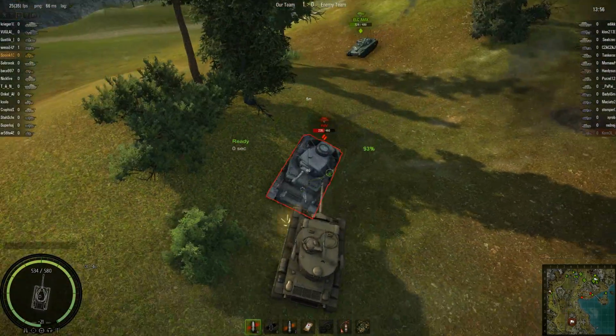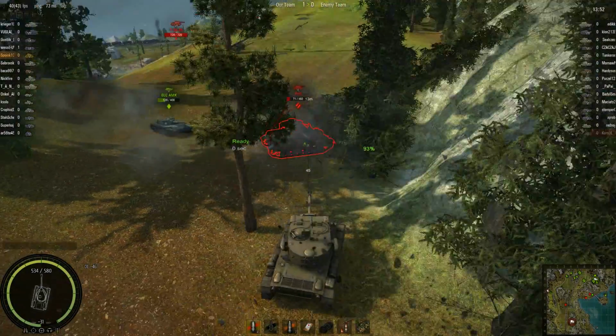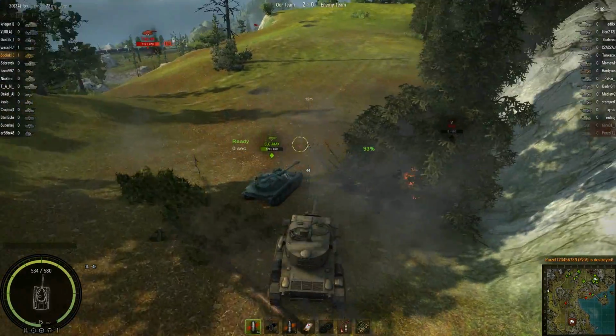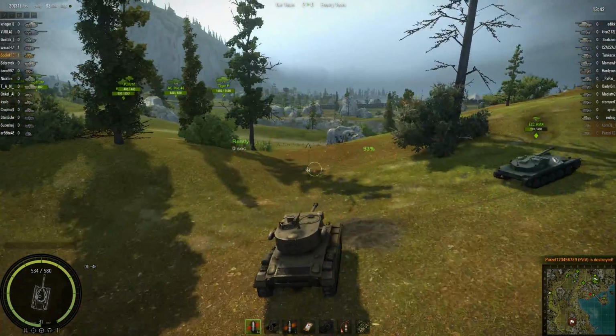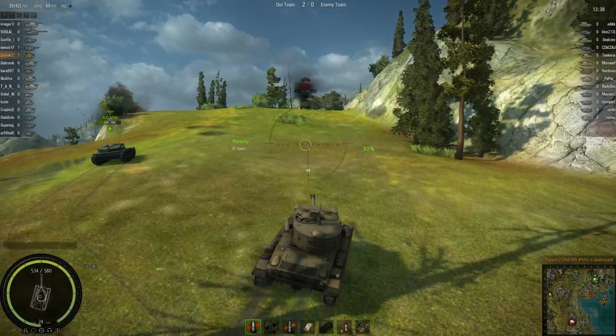Oh, he's going to try and ram us. Yeah, that's no problem. We've hit them hard. Oh, he's using the derp gun. That could have been nasty if he'd hit us. But of course, he didn't. Yeah, you suck. You're dead. Next, first kill. Good start, 2-0.